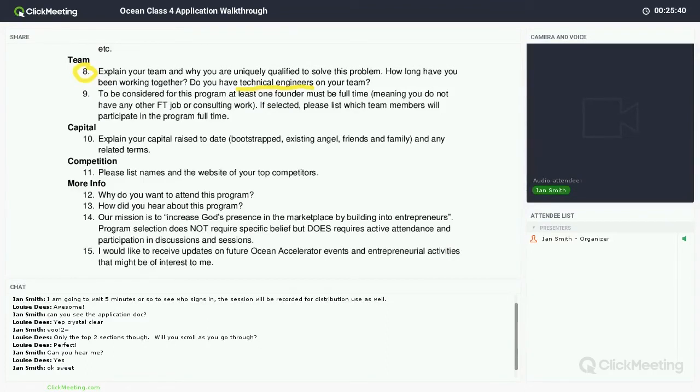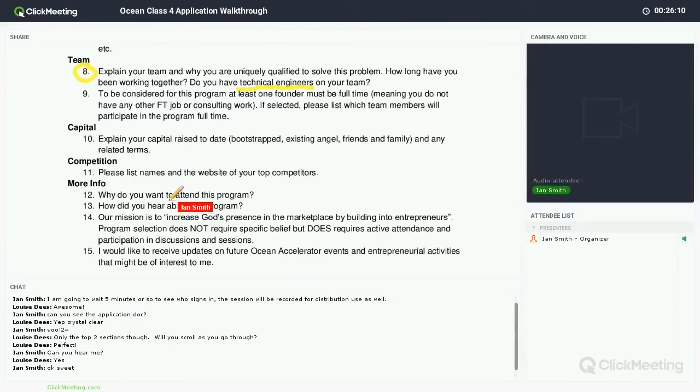What we're looking for here is an honest answer, because you're not going to have the perfect team. No one ever does. We're looking for an honest answer so that we can understand where your gaps are, so that in that way, if you're selected to join Ocean, we actually have an understanding of where your opportunity and gaps areas are, so that we can surround you with the right mentors and with the right team members to help support your business. So question 8 is pretty important.